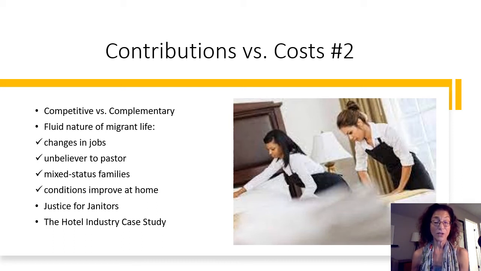And that was very effective and had the same result as we saw in the janitorial industry, which is that the overall wages and benefits of the hotel workers went up. And I think about a longtime African American hotel worker, who said, you know, we thought that the immigrants were the enemy, but we began to see that it wasn't the immigrants who were our opponent, it was the people who were hiring them. And then we worked together to hold them accountable to gain higher wages and benefits for us all. So this is an extremely complex area of when immigrants are competitive, when they're complementary, and what we should do about it.